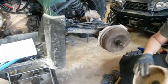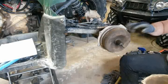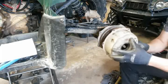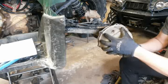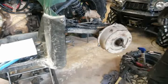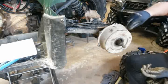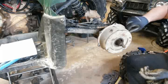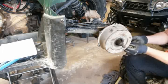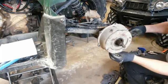Now, if this is one that's yours, you can go through and get a new seal for this to make sure. But I'm not going to keep what I'm hanging on to, so I'm not going to worry about it. I just have to get it back together. I need the brakes to work because this four wheeler just isn't. When you're putting these together, you've got to figure out how much you're going to put into it and what you're going to get out of it. Sometimes it's not worth it to put all that into it. So now at least it's got brakes, it'll stop. And if water does get in there, at least it will drain out. But if I seal it all up, water will get in here, it'll sit, and it'll make it worse.